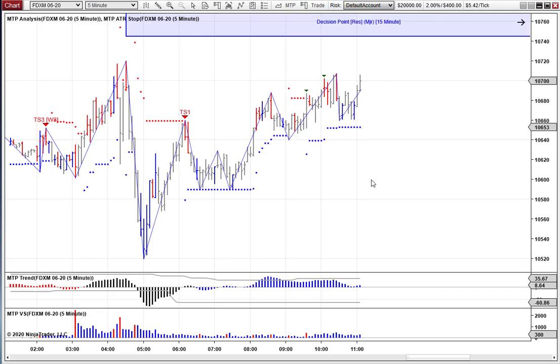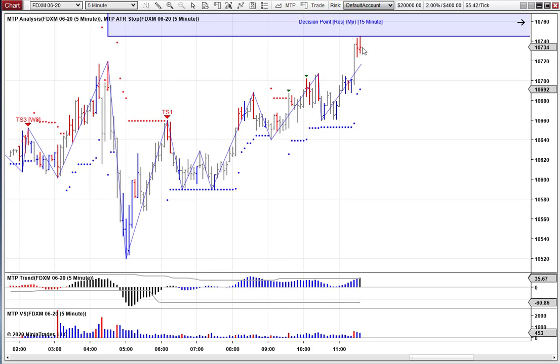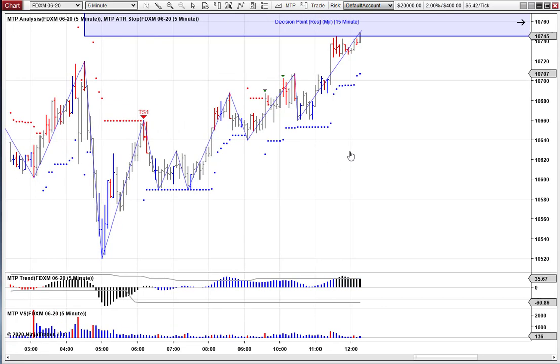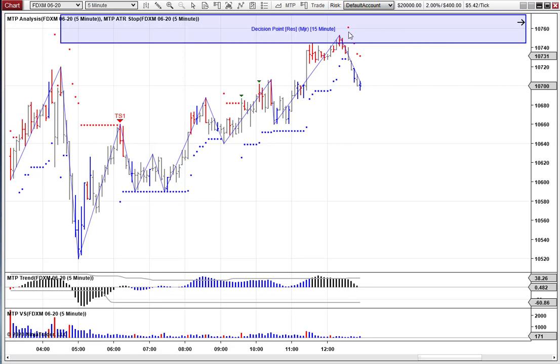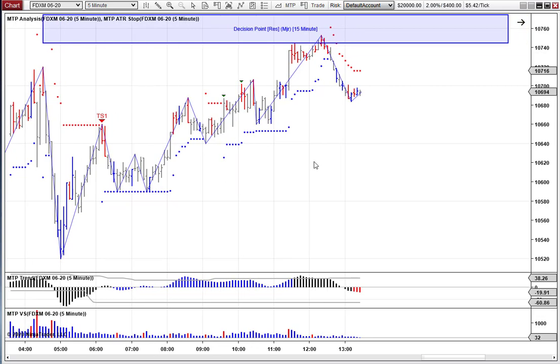There's your 15-minute resistance. The market was going up into this level, therefore you wouldn't be looking to take these sell setups. It then hits the level, it then makes a reversal at that level. You then deem the picture is now clear. You see our MTP trend goes from black, which shows that it was in the period of making a reversal at the DP, to red. That confirms that the large trend is indeed down. You're now looking for sell setups. In other words, the picture is clear.